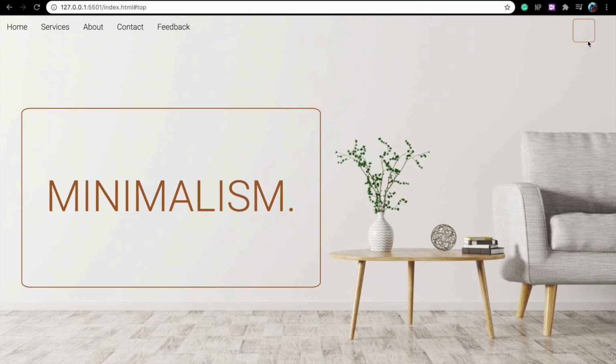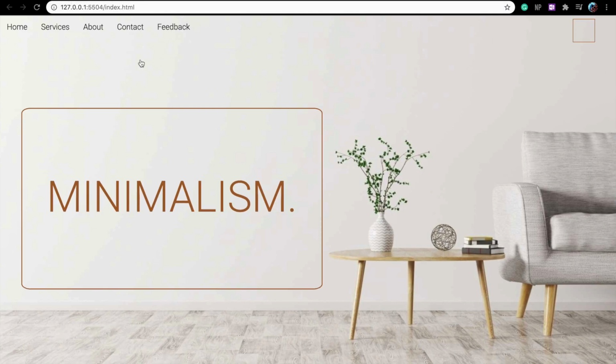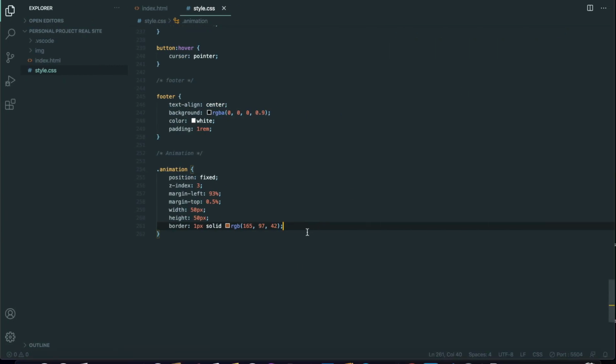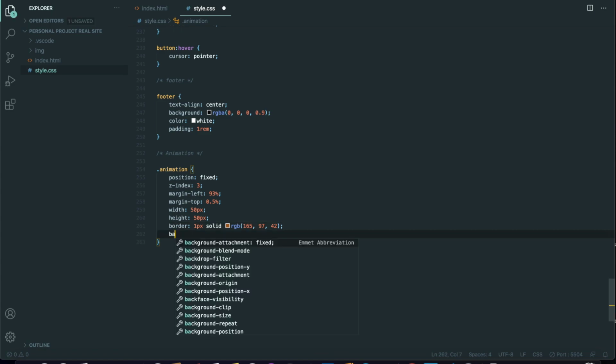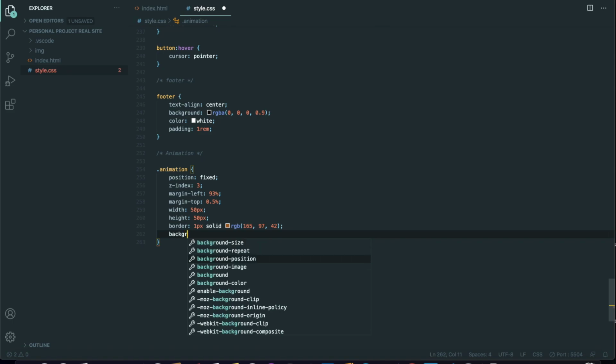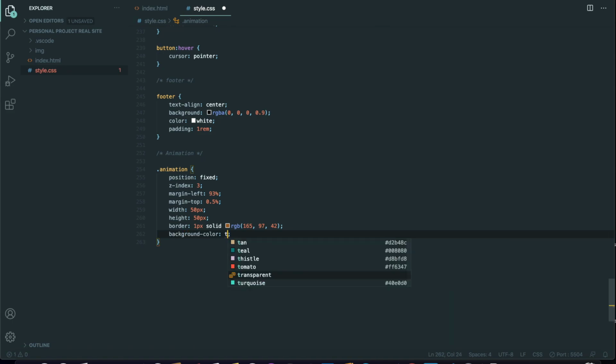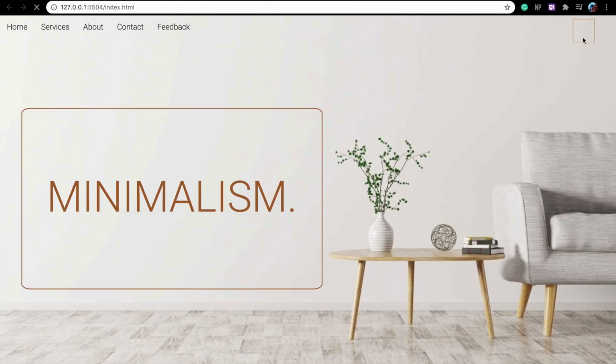As you can see, we're using that color. And right now we just have a box in the corner. Okay, and I'm going to make the background color transparent, even though I don't think we had a background color there initially. Okay, cool, that's fine.